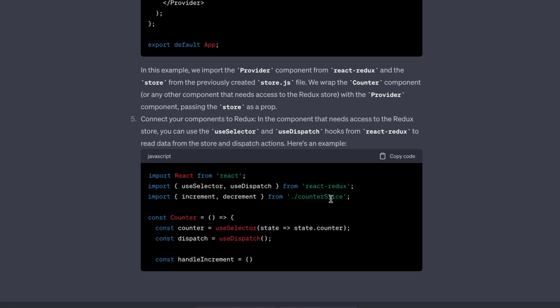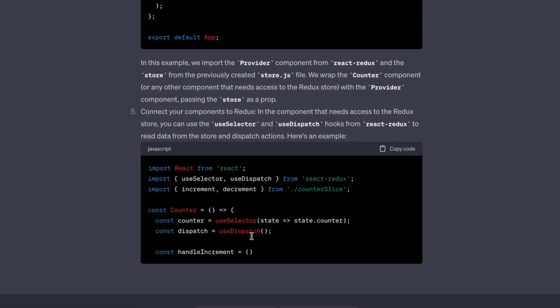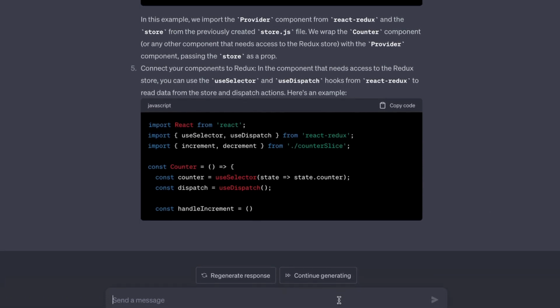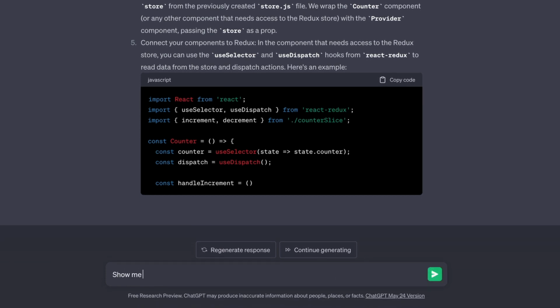Import those actions from the counter slice. And you have your useSelector, which you're assigning the state to, and the useDispatch to dispatch the action.